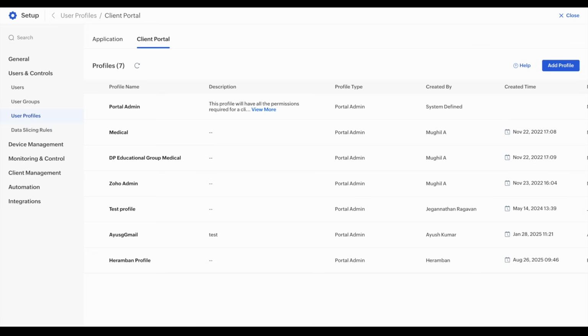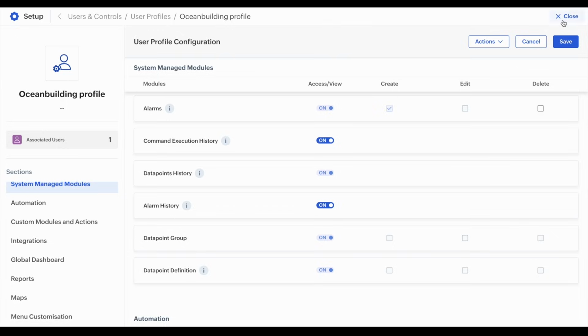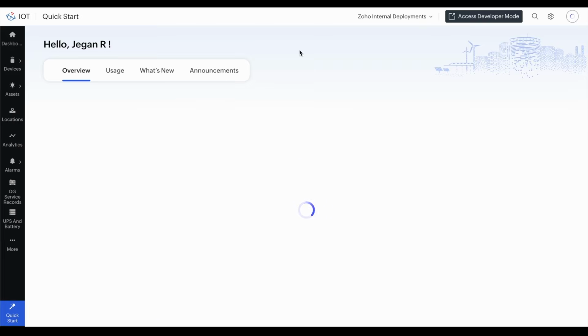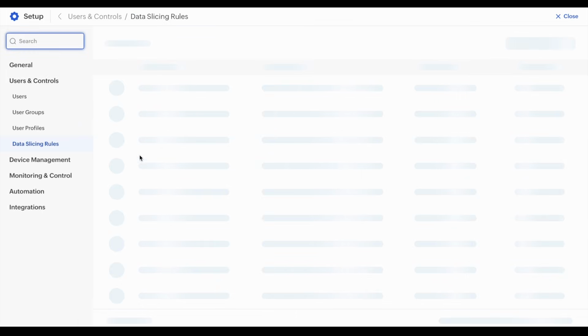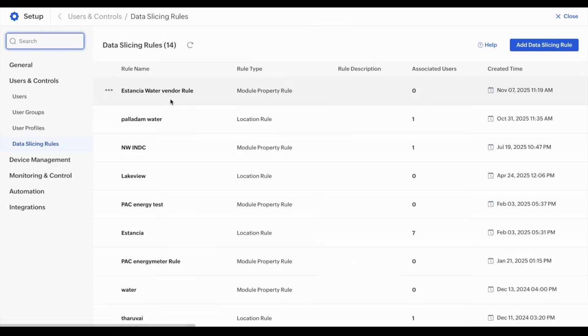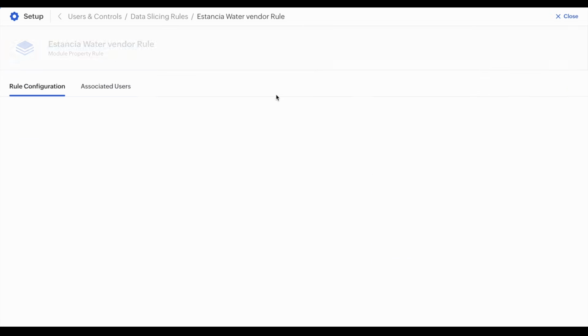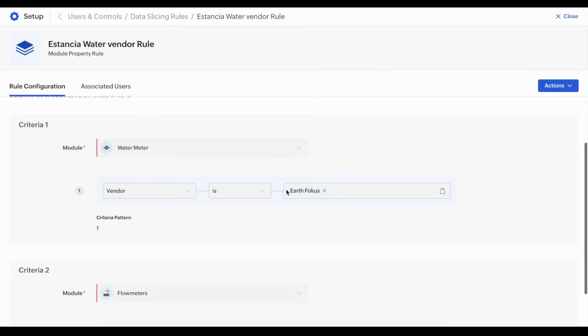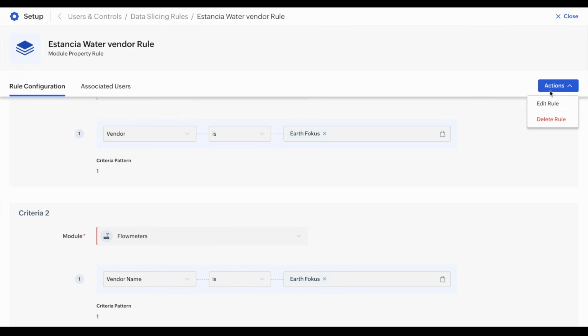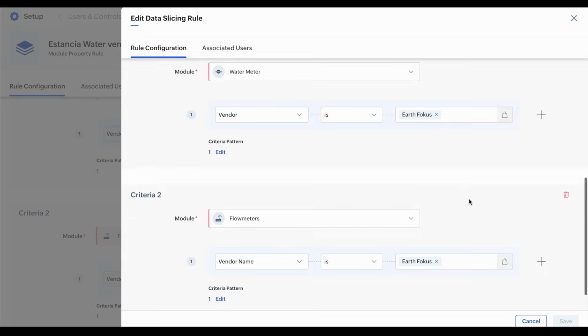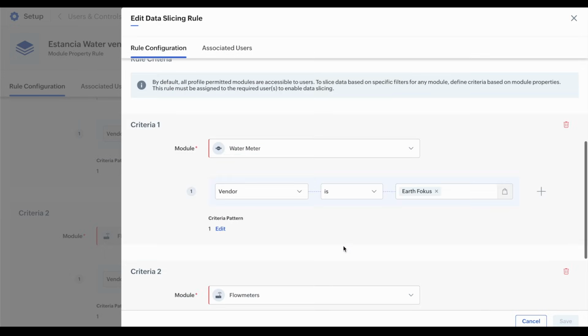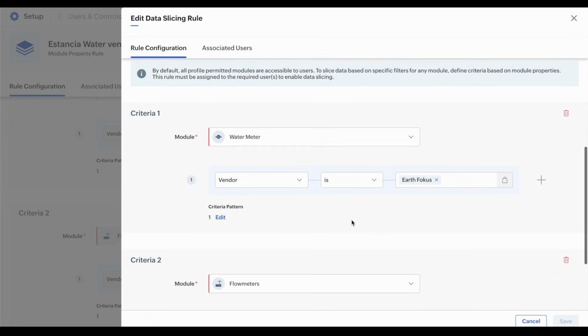Coming to the data slicing rule, you can again go to the setup and then find the data slicing rule. For example, this data slicing rule configuration has certain criteria over here, based on the module property rule, where we define a criterion that if the vendor is this one, you can view only them.